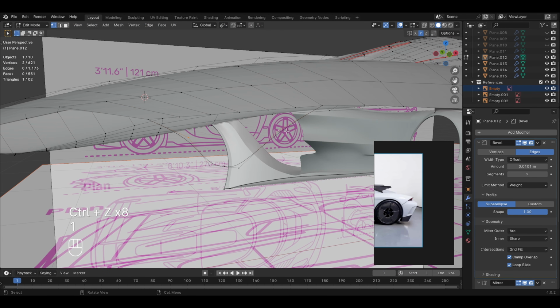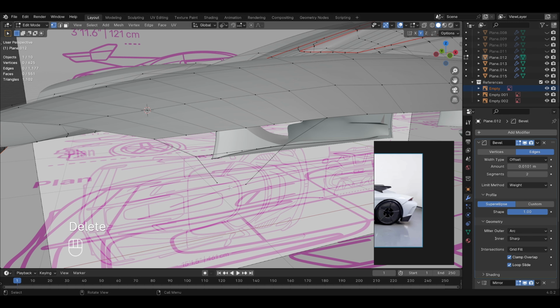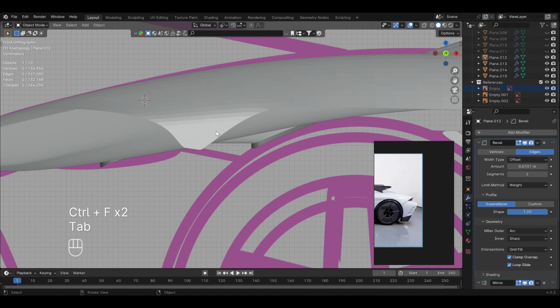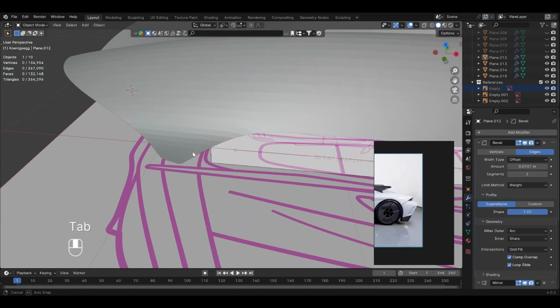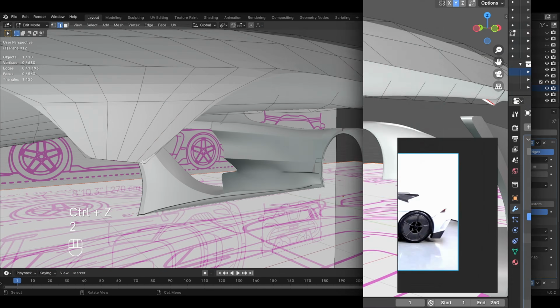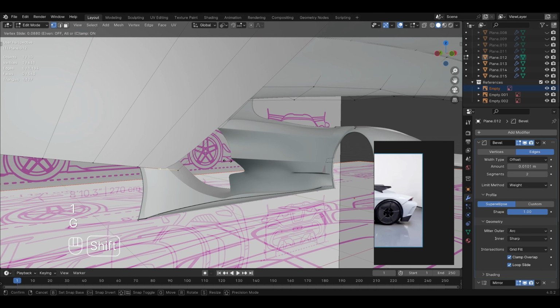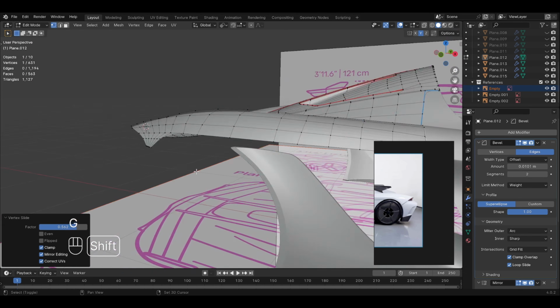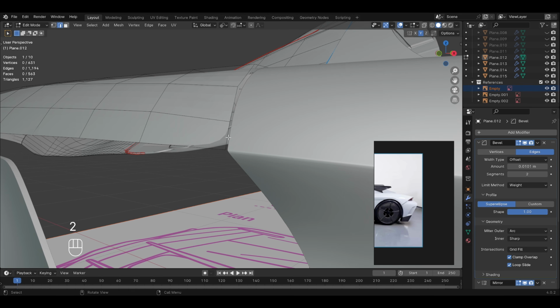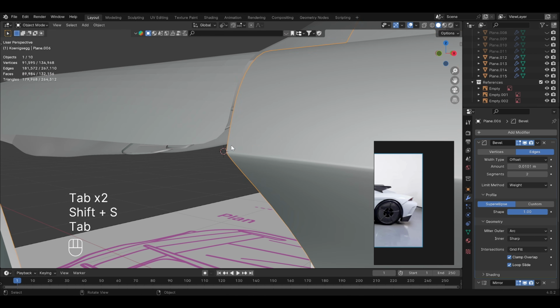Then I finally filled this little piece by adding 5 loop cuts to both of these edges. I also recreated that bevel we deleted earlier. To do that, I created these vertices on both sides of the bumper. Then I connected them using mostly my knife tool.